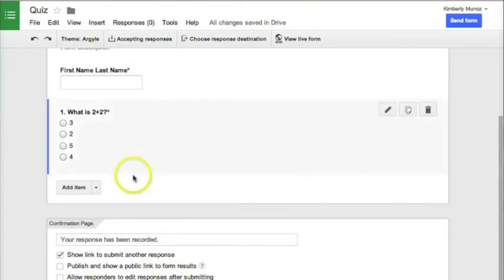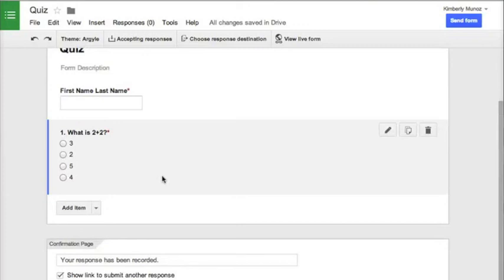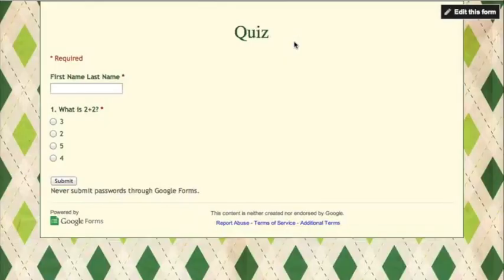So as you can see, you just keep clicking on add item until you have all the items that you want. Whenever you're finished, you can click on view live form in order to go out to your form to see what it looks like. This URL up here at the top is exactly the URL you're going to copy and paste and send out to your students. And that's how quick you can solve your going paperless problem.